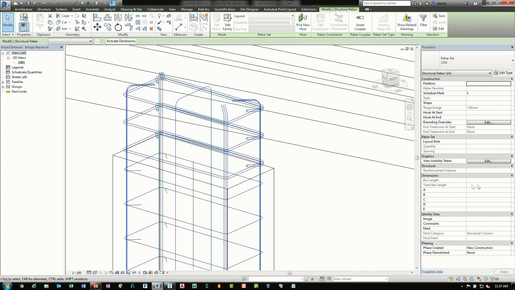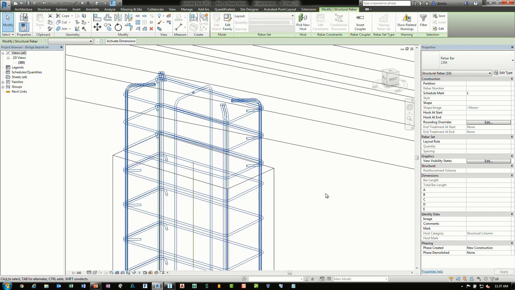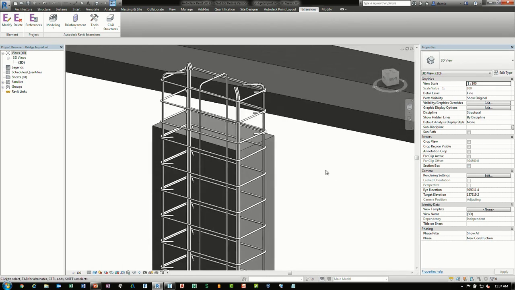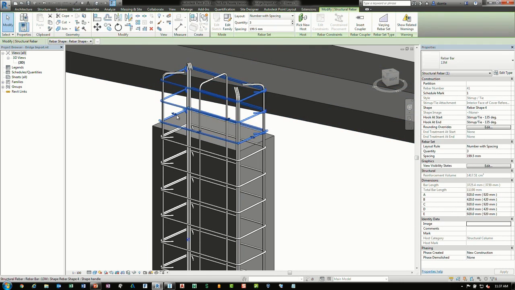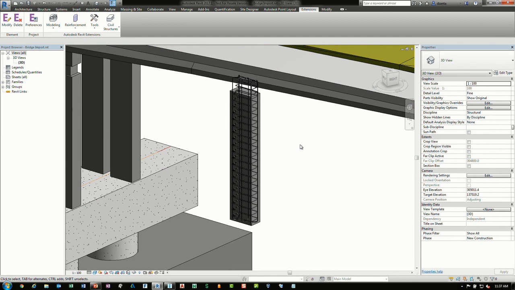Other rebar, you can select and go through that same process and display as 3D solids, and even to the point where it's unobscured, so it doesn't get hidden, if you will. It's a great tool in the sense of if you want quick, down and dirty rebar thrown into the family. Is it accurate? I don't know. I'm not an engineer. Okay. Can it be massaged and adjusted? Yes. It's easy to adjust and select and make the design changes too. And so from the rebar aspect of it, you can use these tools to very quickly build that information.